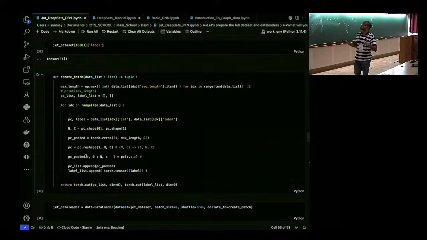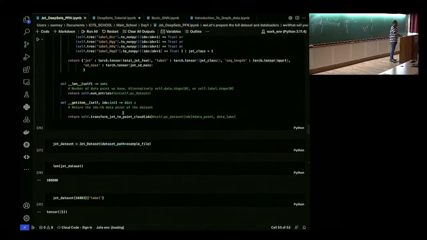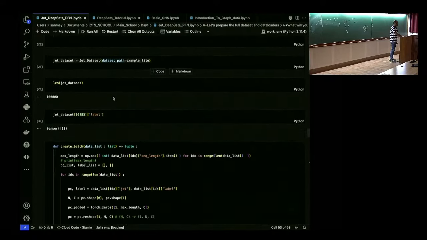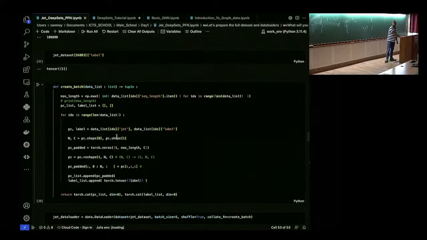Just keep one thing in mind: the data set had the soft drop mass. We were returning the soft drop mass as a part of the data set, but in the create batch function, we didn't use that at all. So when we iterate over the instances of our data loader, that won't have any soft drop mass. For this example, it will just return the set and the label.